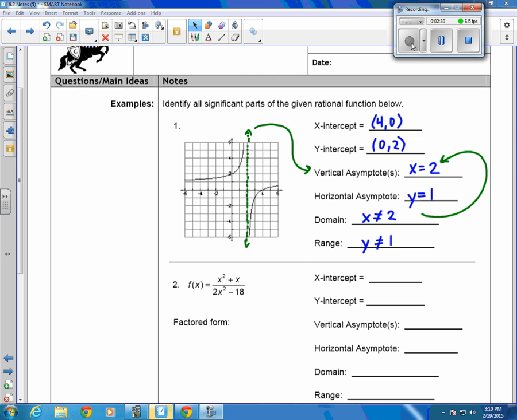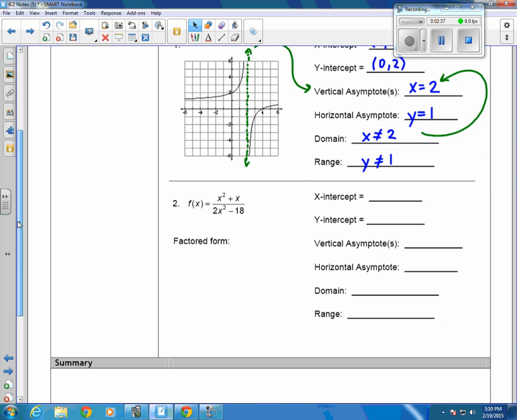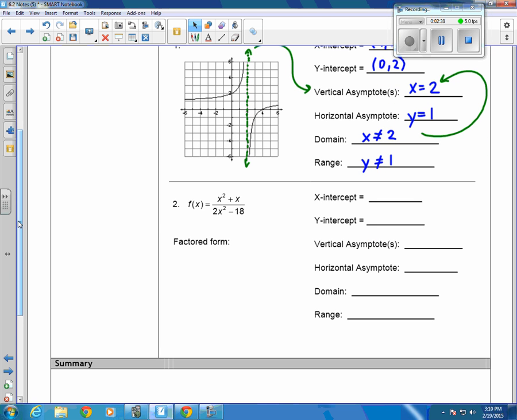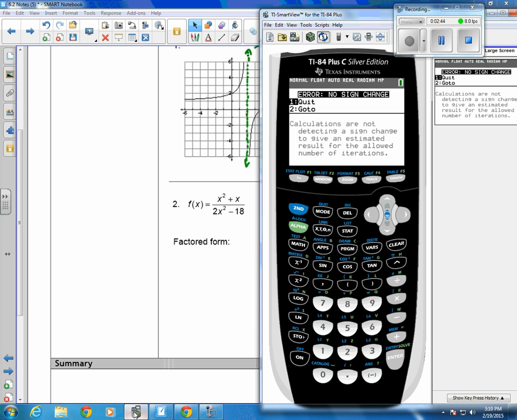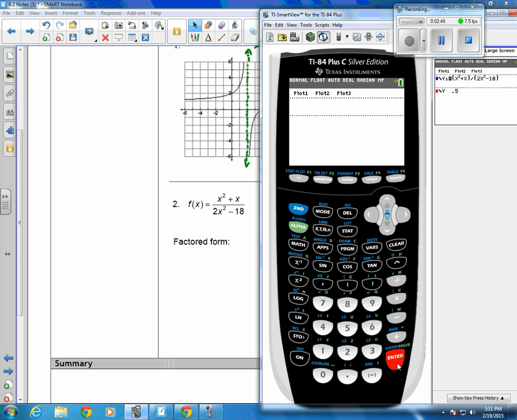All right, now if we're looking at this next guy, what's the problem with him? I don't have a graph. So what should I do? Graph it in your calculator. So pull up your calculator and let's graph it there. Put it in parentheses: put the top in parentheses and put the bottom in parentheses. And if you don't have your calculator, use Desmos or the little Android app if you have access to that.